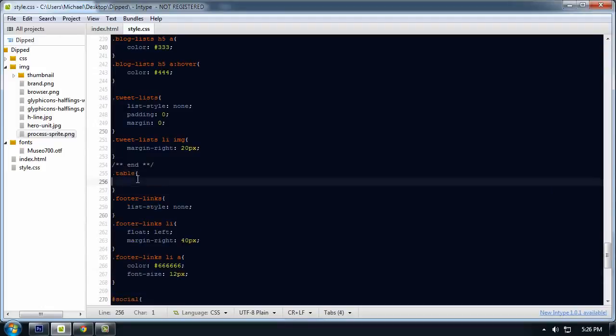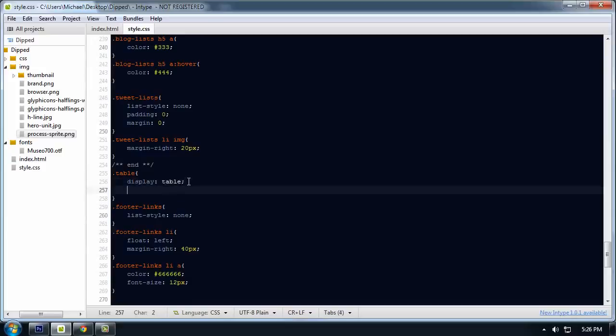Let's make it display table. And then we're going to set a margin 0 auto.